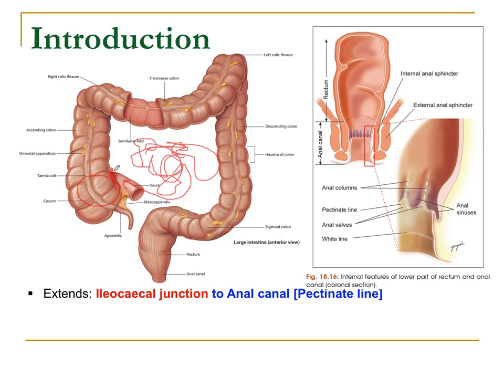So the large intestine extends from the ileocecal junction, from this region, to the anal canal. The cecum continues upward as the ascending colon, and after that this one is the transverse colon, this one is the descending colon, and then the sigmoid colon. This will be the rectum, and below it you will find the anal canal. So it extends right from the ileocecal junction to the anal canal.